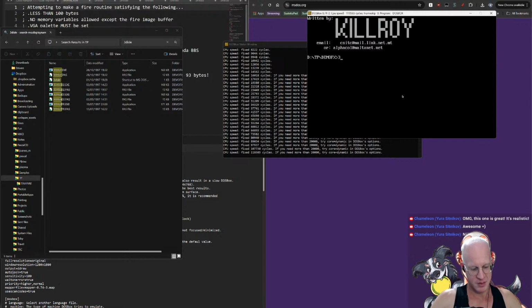Escape. 3D idle. Oh, no. This doesn't run anymore? No, this was the best one. Oh no, why is this blowing up? Darn. This was the best one.